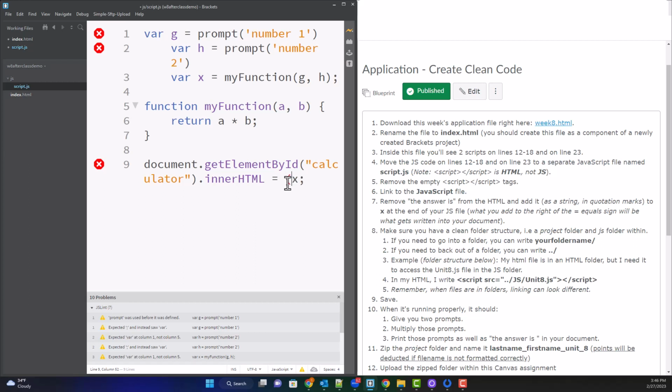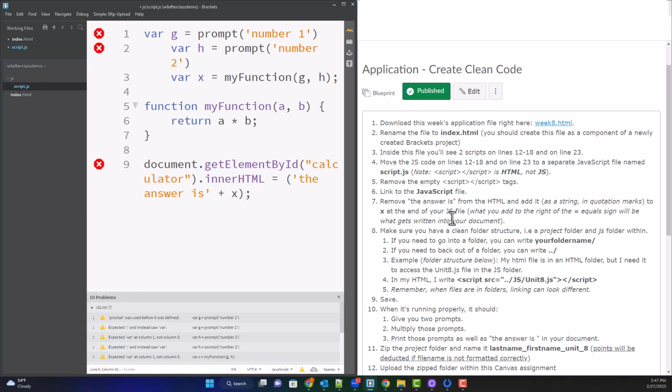And the way we can do that is we can put parentheses around the X, and then we'll add a little bit in front of the X, like this. Put a single quote, "the answer is." Now then we're going to put a plus sign. And remember, plus sign is not an arithmetic operator at this point. We showed that in class. It actually is combining the string "the answer is" with the answer. It's concatenating. Now you may notice that I have a little spelling error here. We're going to get that fixed right now.